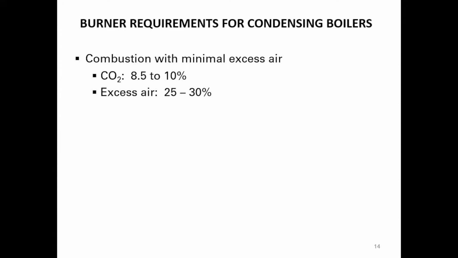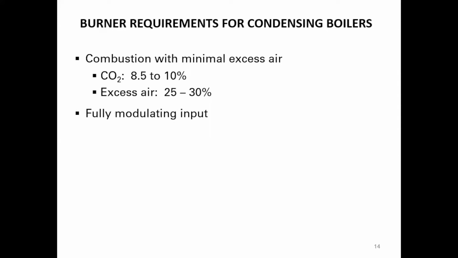air. Now, one of the things that we use to set up and monitor the combustion process is we will measure the amount of carbon dioxide as a percentage of my flue gases. And ideally, I want that CO2 number to be somewhere between about 8.5 to 10% of my flue products. I do this, my dew point for my combustion products is going to be somewhere probably about 127 to maybe 130, 131 degrees Fahrenheit. So this is how I control that dew point to give the boiler the best chance to condense.